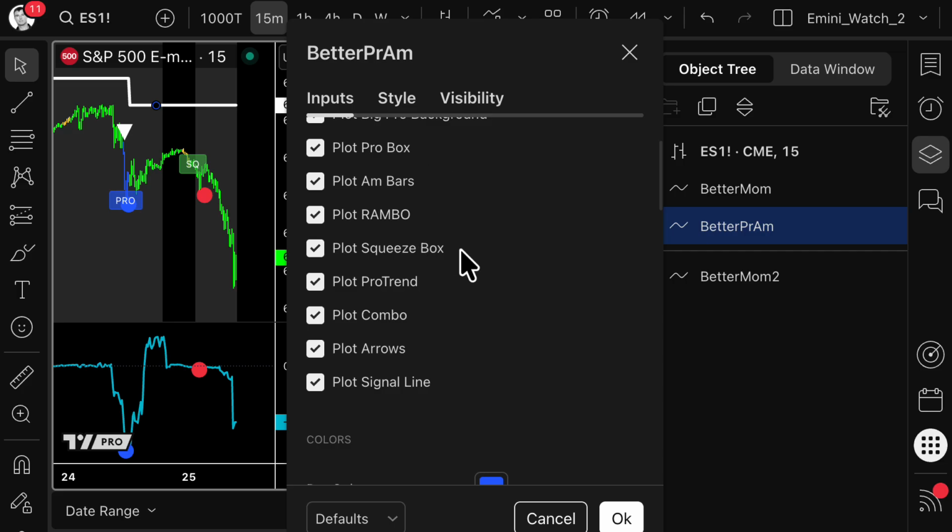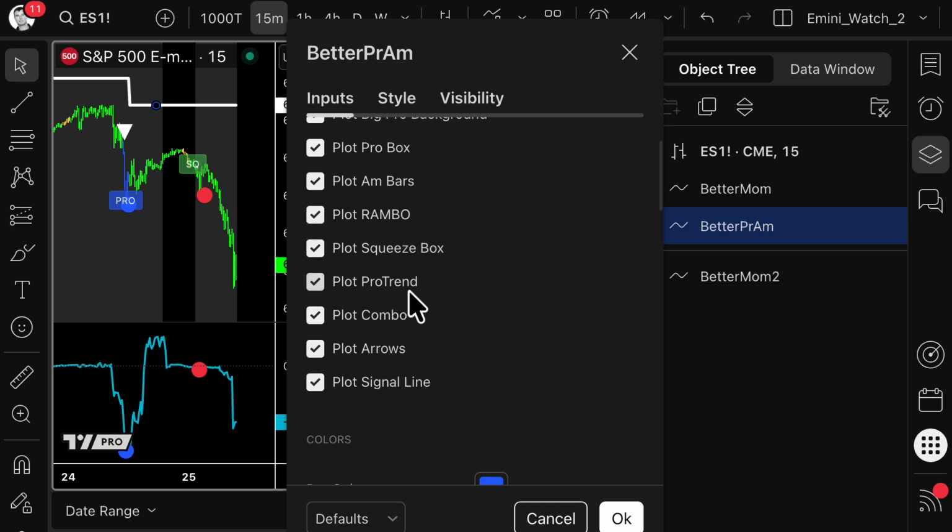If we have the better sine wave indicators coming really close together and price is close to those, we have a squeeze box that's shown in green here, SQ for squeeze. And then we've got the professional trend, which is the trailing stop that we use to show uptrends and downtrends using professional activity. The background is either in red or grey for uptrends and downtrends, and that's called a combo plot because that's the combination of better sine wave and better pro-am. When we have price and volume moving in sync, they show us strong trends, and that's what the combo background is plotting. Arrows are breaks of the professional trend line.